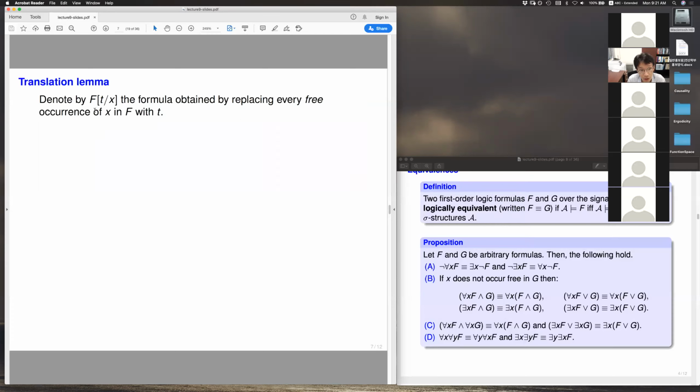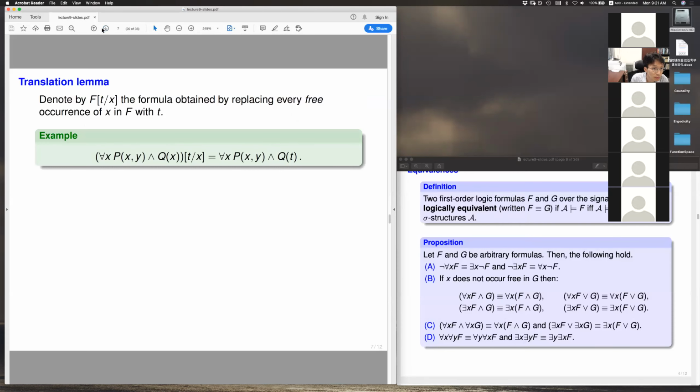So this is a capture allowing substitution. Informally, what it does is that for a free variable x that appears in the formula f, it replaces all these free occurrences of x in the formula by a term t. For instance, in this case, because this universal quantification binds very tightly, we have a parenthesis like this here. So this x in the second part is a free occurrence of the variable x. And x appearing here is a bound occurrence of the variable x. This substitution only replaces free occurrences. So it replaces the first x by t, but it doesn't change the x appearing inside the q, and it doesn't change the x appearing inside the p, because x appearing inside p is a bound occurrence.